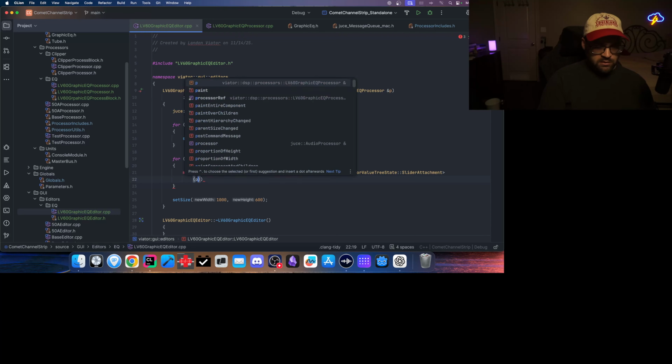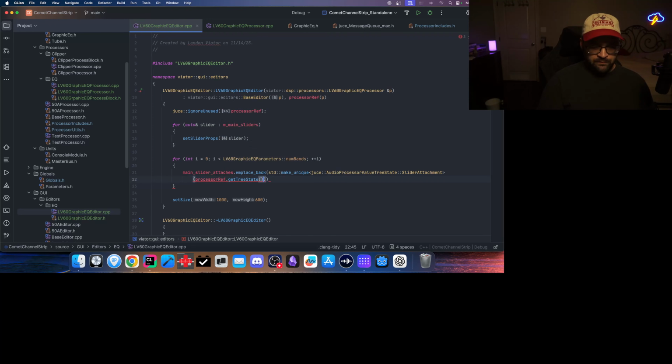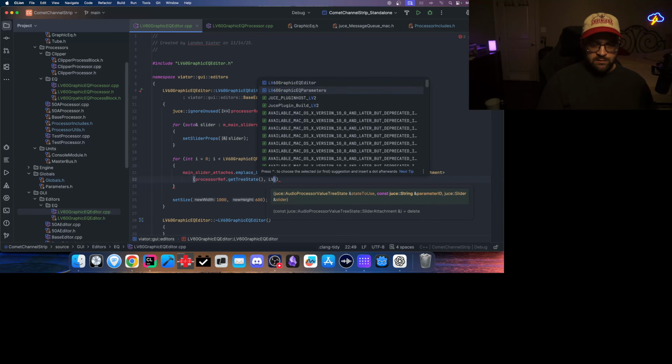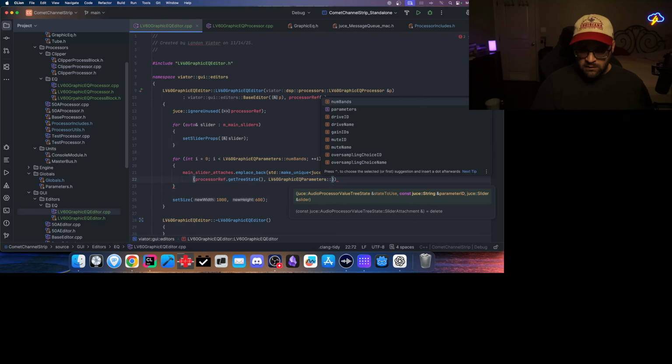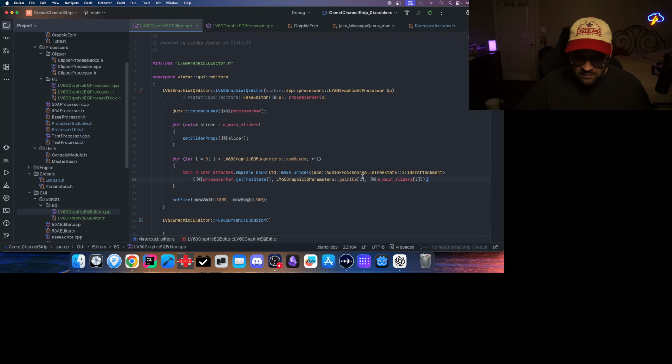So we need the tree. So processor ref gets tree state. Then we need the parameter, which is going to be LV6 parameters, gain IDs, i, and then main sliders, i, but we have to add the ID.